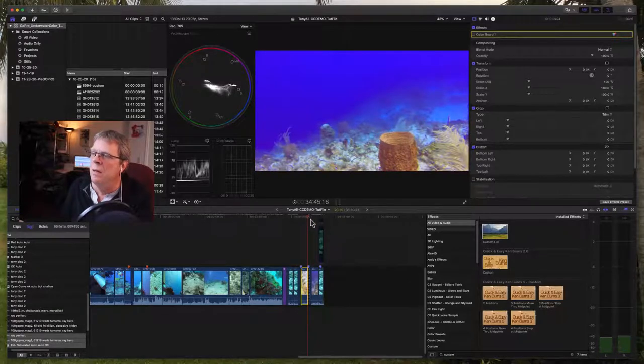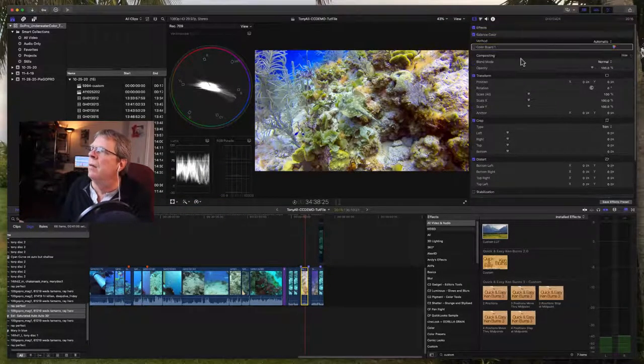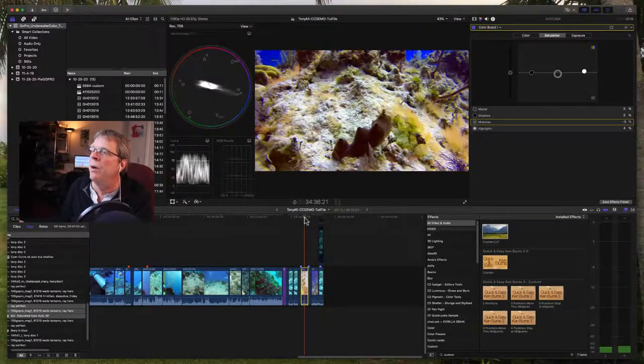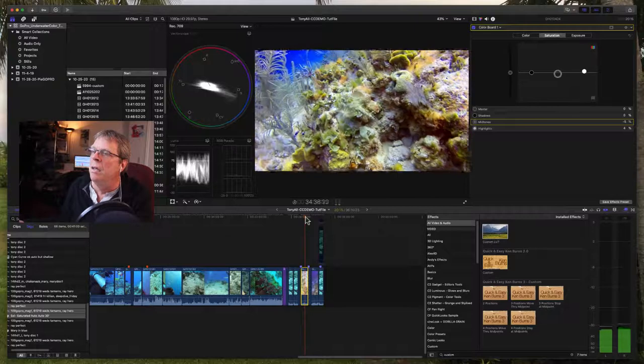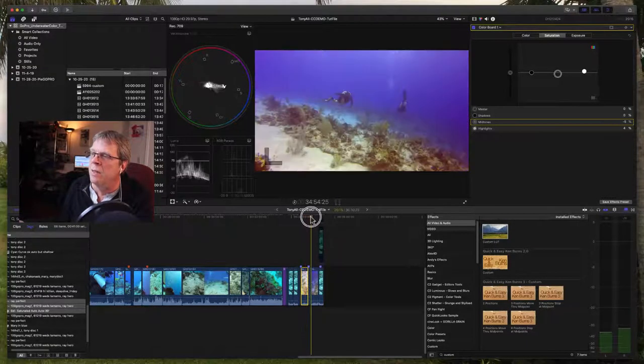And all I did, I didn't do anything to that, right? I mean, I could go through and balance a color, but it's already there. Only thing I might even have to do is pull down the saturation in the mids just a touch. But I mean, it was rock solid right out of the camera. Again, 10% of the time of everything I got, I would get something like that.